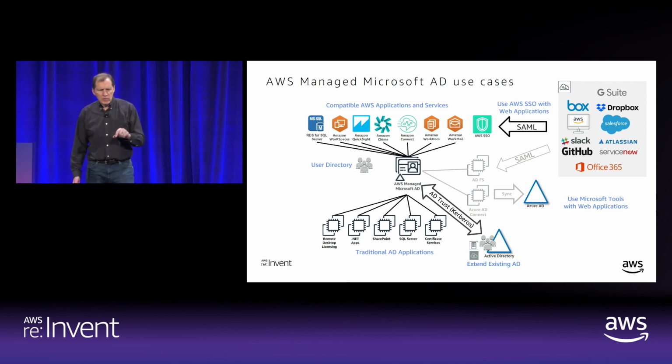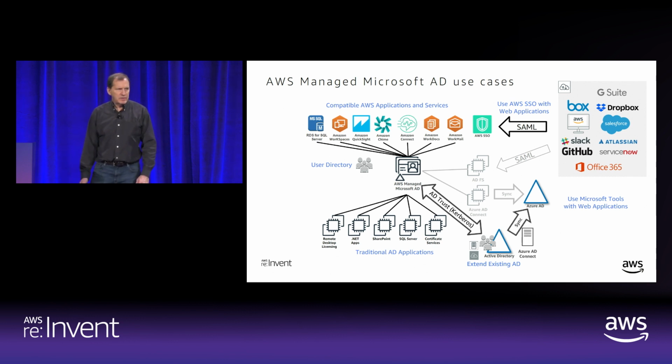And when you do that type of configuration, you may choose to put a couple of instances of your AD in the cloud and have it replicate so that if there were any kind of disruptions to the Direct Connect or VPN link between your network and the cloud, you still have a complete directory in the cloud to be working with.